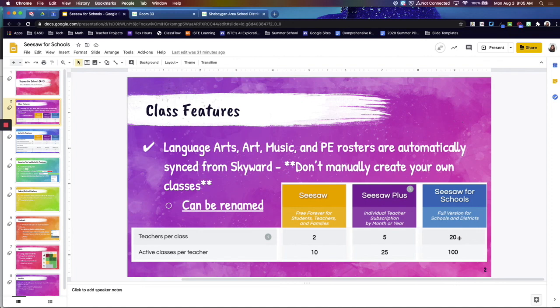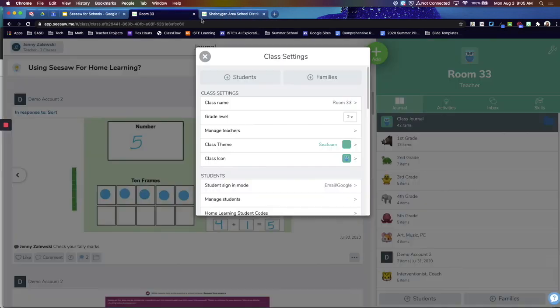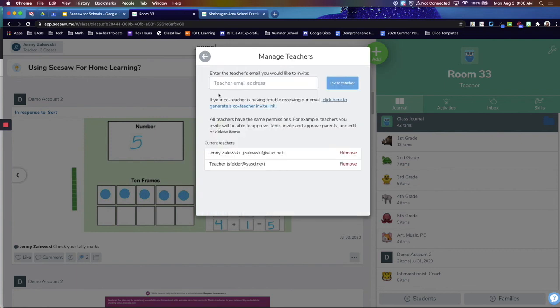So if you have co-teachers or other individuals that are working with your students, this is how you can add those additional teachers and not have the limit of 2. And that's done the same way by going into settings and then under manage teachers, and you can type in the email address of the teacher that you're inviting to teach your class with you.